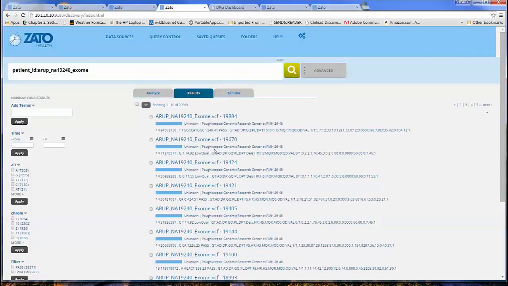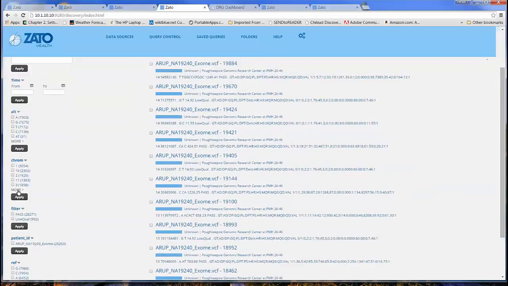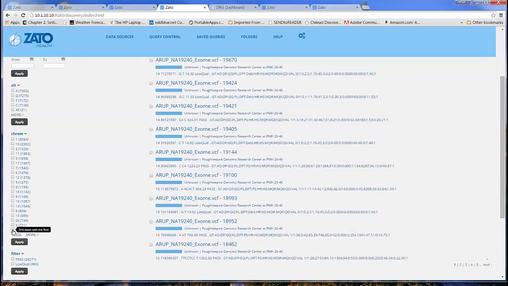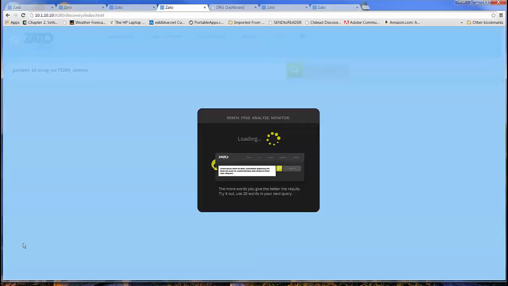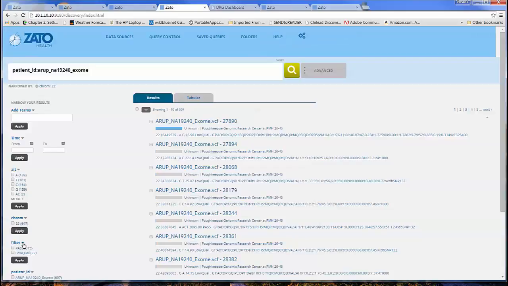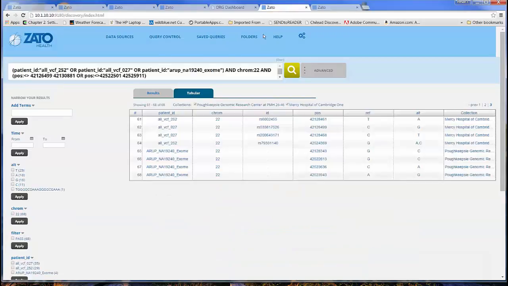We get a large amount of data back, but we know we are actually interested in variants on chromosome 22, so we can drill down just to variants found on this chromosome using the facets. Or we can narrow down even further to just the sections of chromosome 22 that we are interested in.